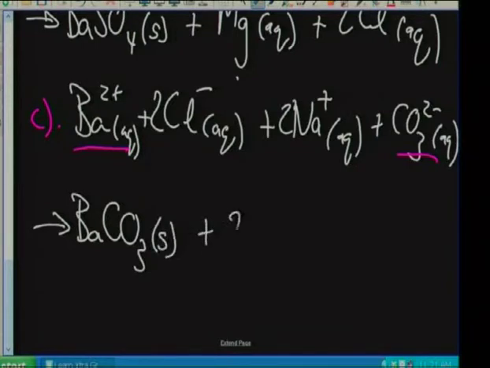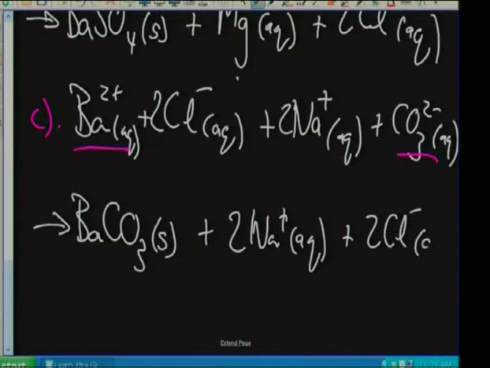Well, you're going to be left with the 2 sodium ions in solution. Nothing much happens to those, and the 2 chloride ions in solution. If you wanted to, you could filter off the precipitate and then evaporate the water, and you would be left with sodium chloride. Now remember that if we wanted to confirm that this was a carbonate, we would add acid. The acid would react with the carbonate, and it would evolve some carbon dioxide. The precipitate would disappear. So we wouldn't have a precipitate any longer.